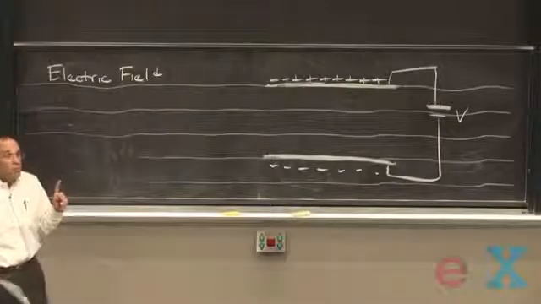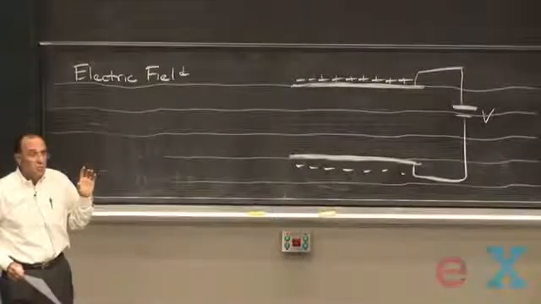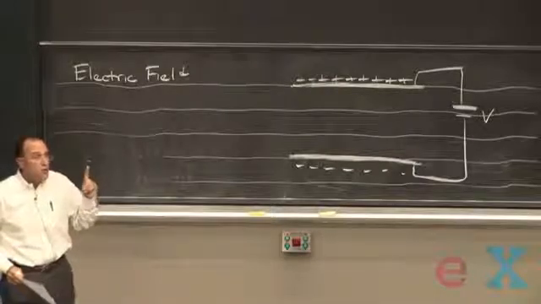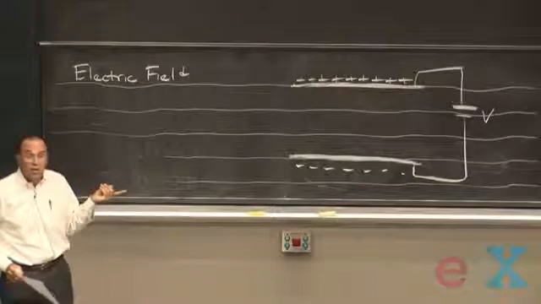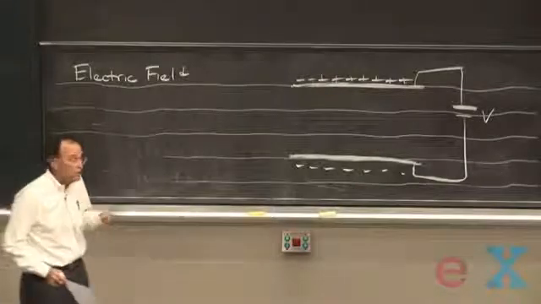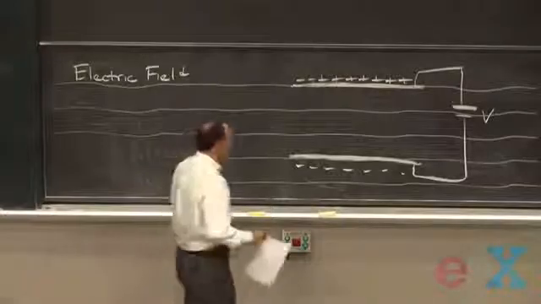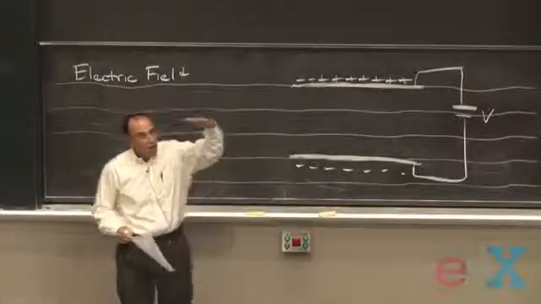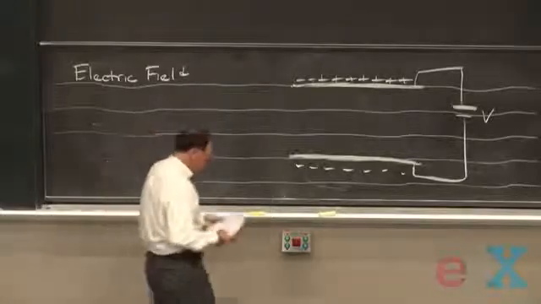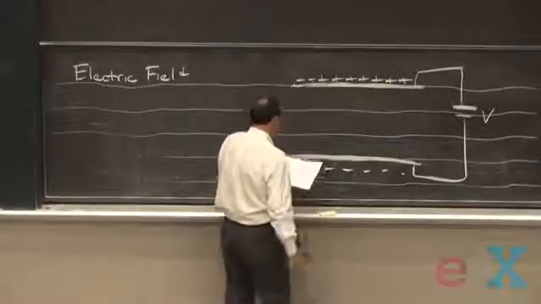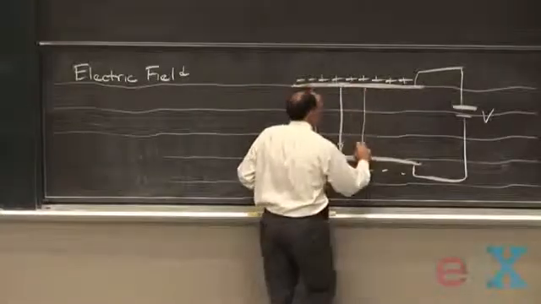1 coulomb, by the way, of charge equals the amount of charge stored on a 1 farad capacitor when 1 volt is applied. Okay, that's another way to remember it, so that defines a farad for you, right? You'll see these units on your universal constants page. They're all related. All right, so what happens here is that you get an electric field.